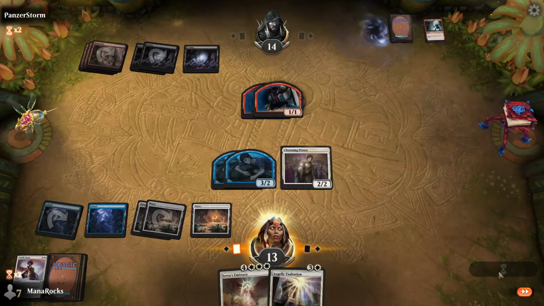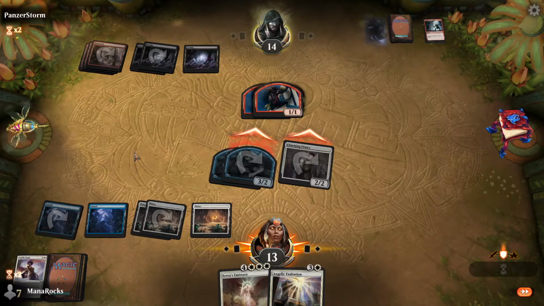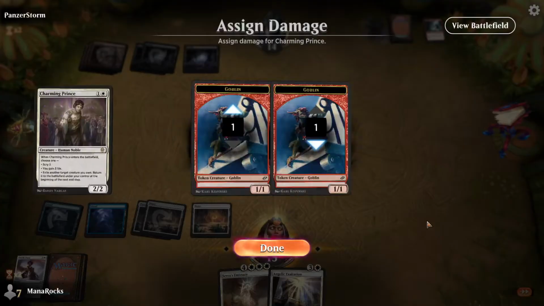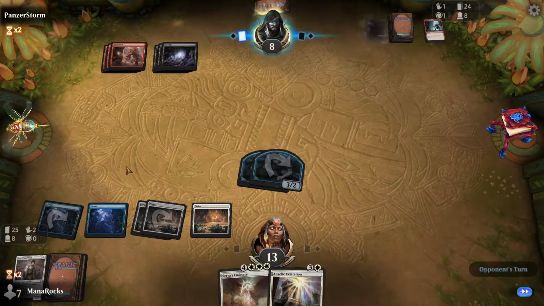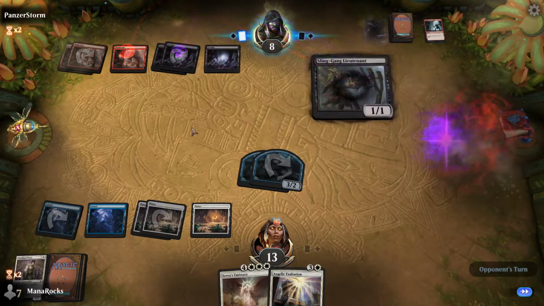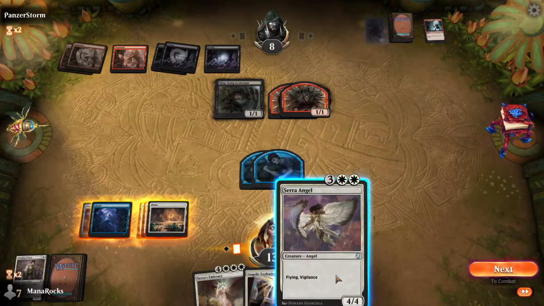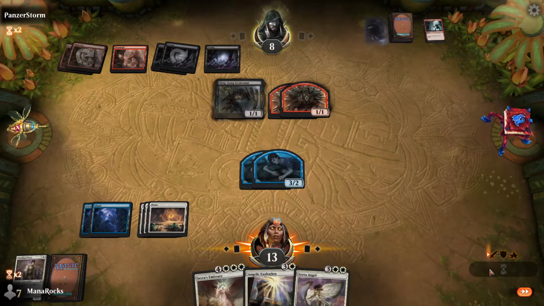Jam for 1 million. Approximately 1 million. I didn't do the math. Interesting going after the Charming Prince over the reflection tokens. Guess more worried about blink shenanigans than taking the extra damage here. Ooh, Sling Gang's a really nice one. So makes 2 1/1s. You can sack a goblin. Target player loses a life, you gain a life. It's also a Sarah Angel, which is pretty strong. So I'm just going to jam here and play Sarah Angel.